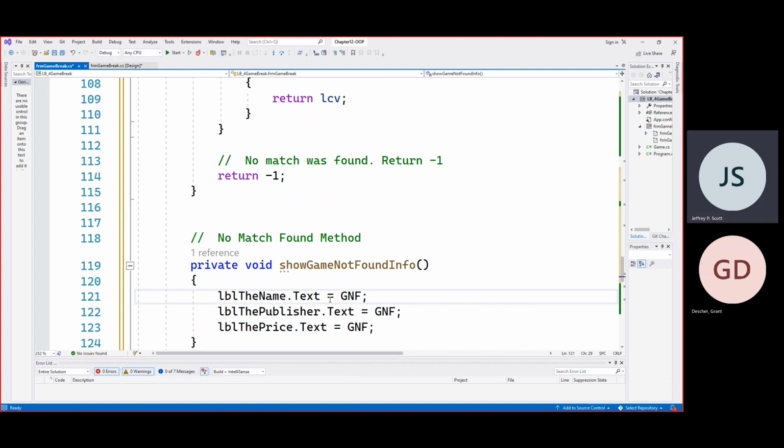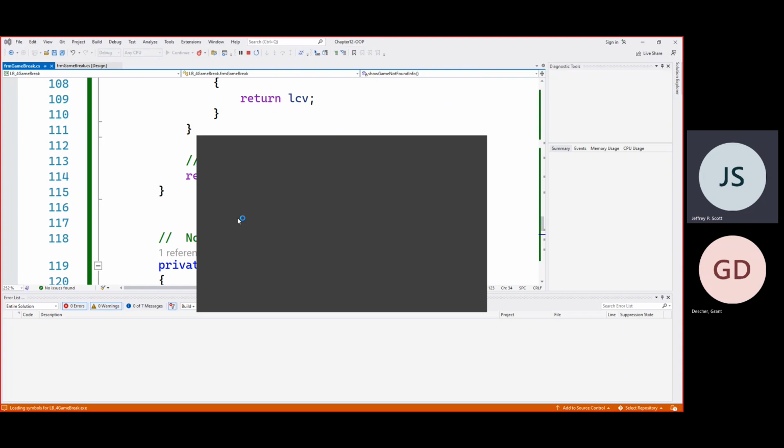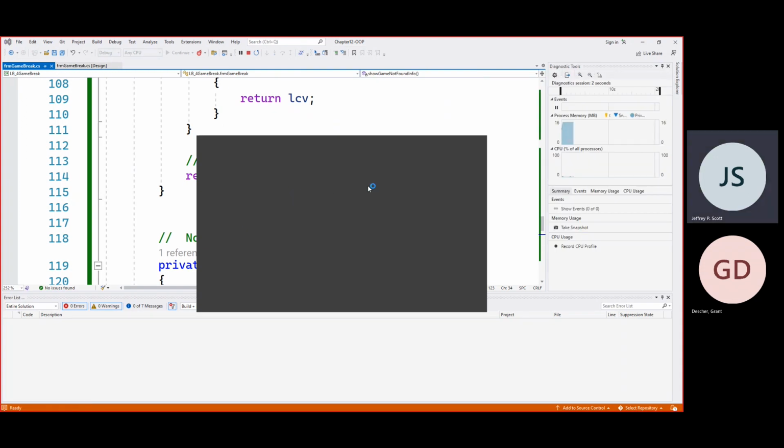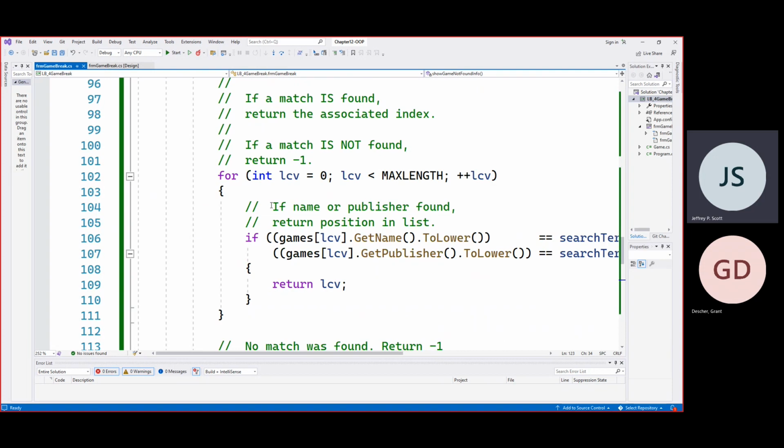Now, I'm not positive of what I'm about to tell you, so this may not work, but I think we can already check it for no match. So let's see if we can. I'm going to do a File, Save All, and then I'm going to come in here and write this. And let's just put in some garbage. There we go. Now, right now, if there is a match, so if we put in Nintendo and we click, it isn't doing anything. It didn't give us that game not found. I know you can't see that, but what I'm saying is right now that part works.